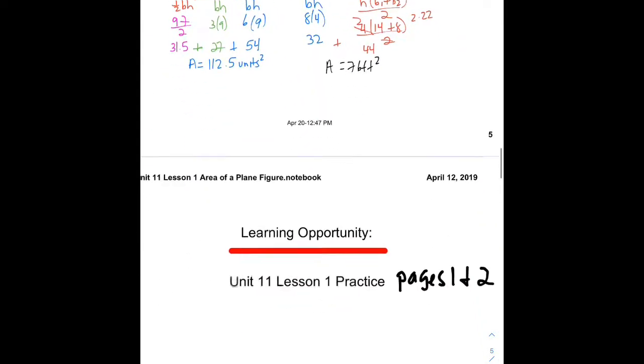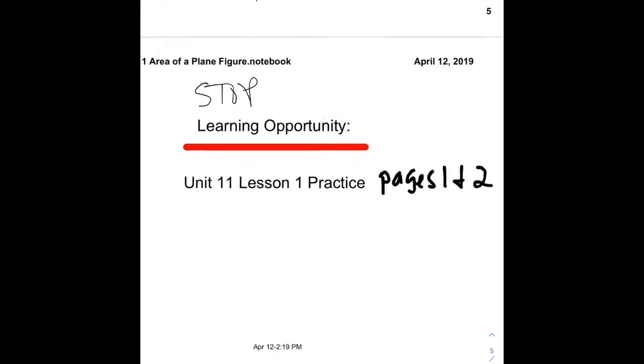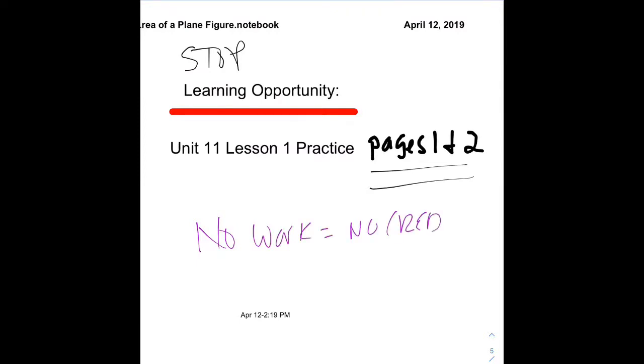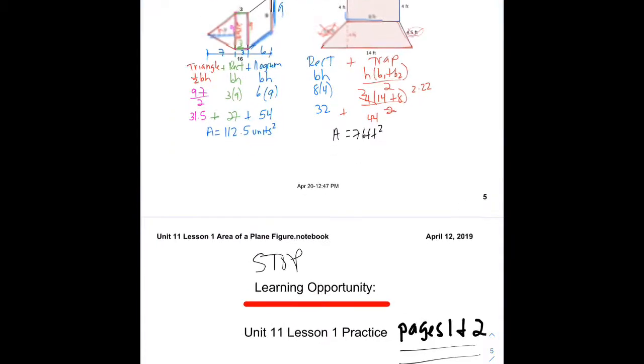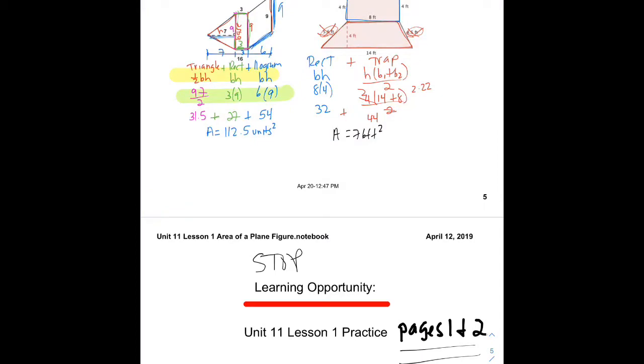All right, if it were me, this is my personal opinion, I would stop the video at this point because what I'm about to teach you is significantly different. And I would work on the practice packet or the assignment I gave you, and you are prepared to do pages 1 and 2. To be clear, no work, no credit. And if you're wondering what is the minimum amount of work you need to show me, I need to see not necessarily the formulas. If you want to write that work, that's okay. But what I really need to see is formulas where the numbers are filled in.